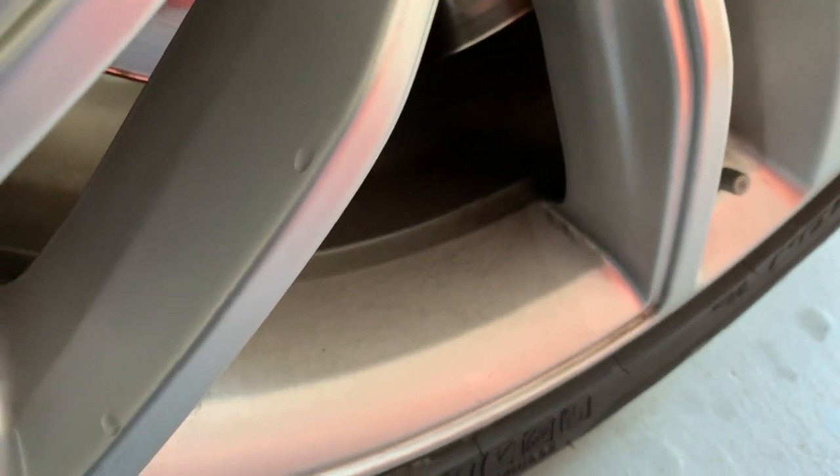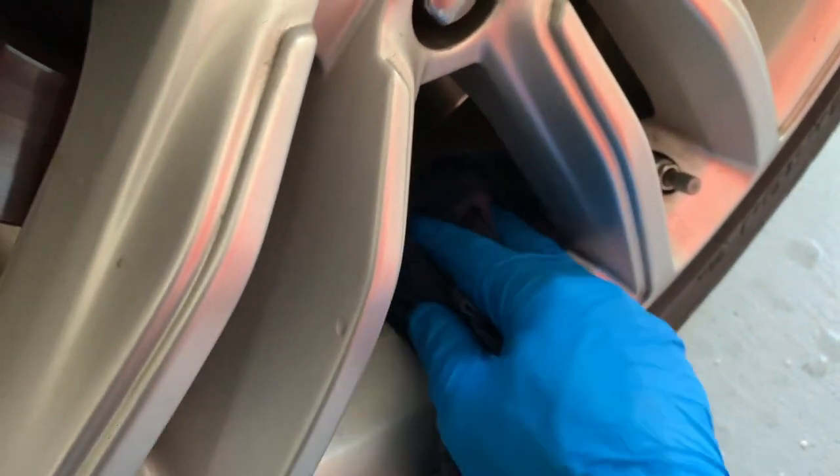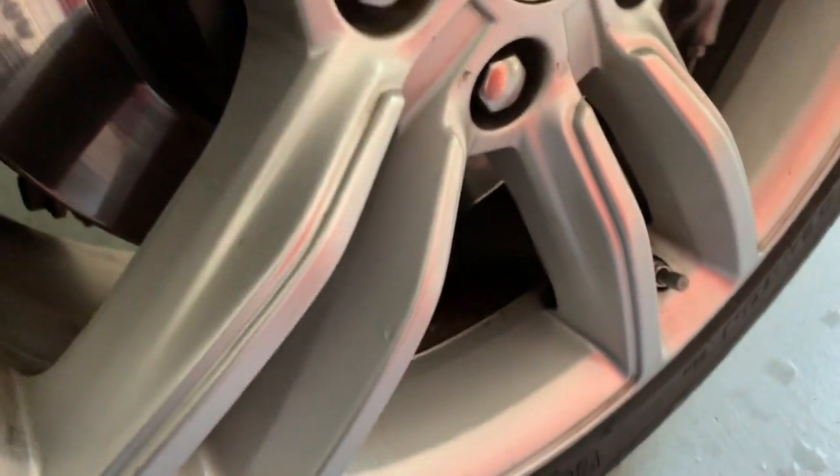Now here we have a close-up of one of the wheels that's fairly dirty, and we use this similar process where I've got the 2 pairs of underwear that we saw before. One is soaked in the ONR and used to get the area wet, and then I grab my dry pair, a dry cloth, and wipe off the wheel. And as you can see, it gets very clean. Here we are throwing away the underwear because it's not needed anymore and it's very difficult to get the brake dust out. As you can see, the water is pretty dirty by the time that you get done, but it's not filthy.